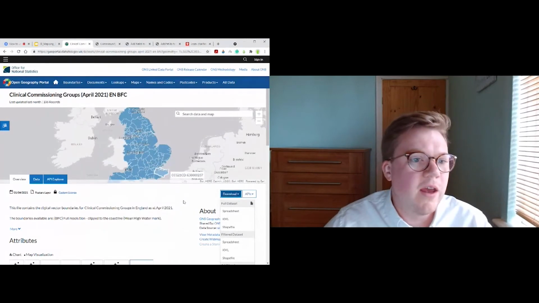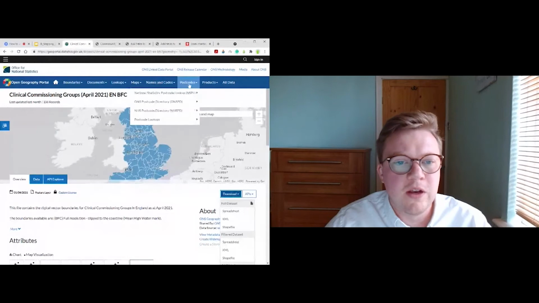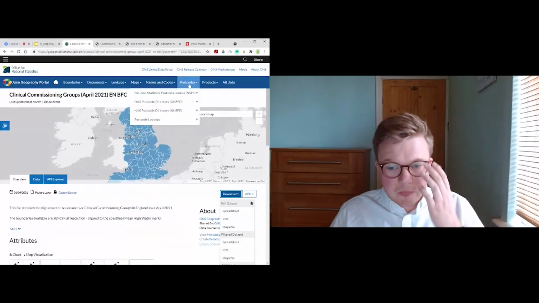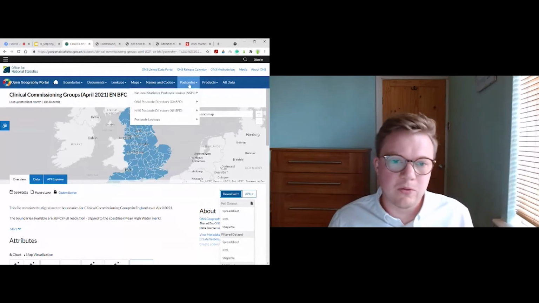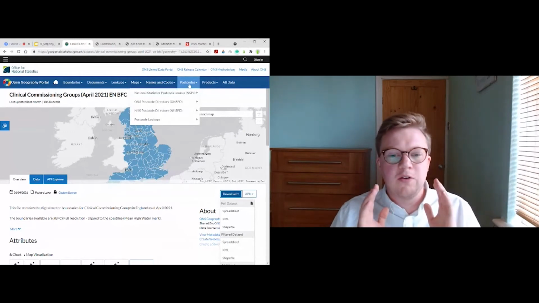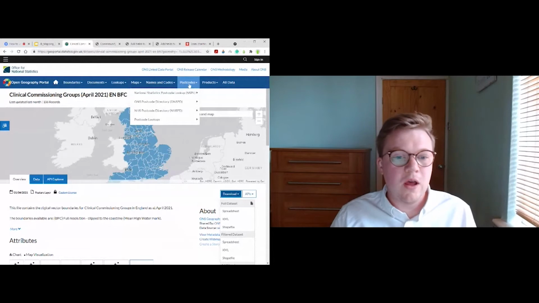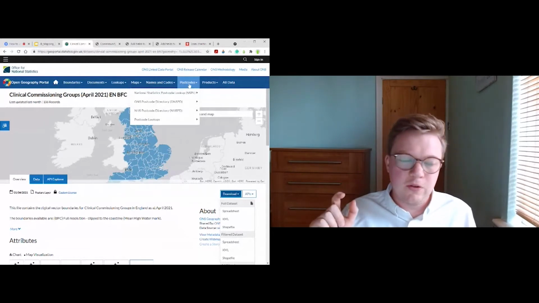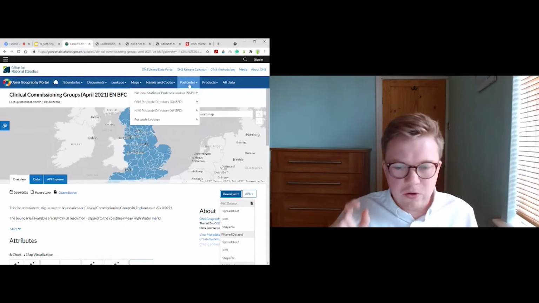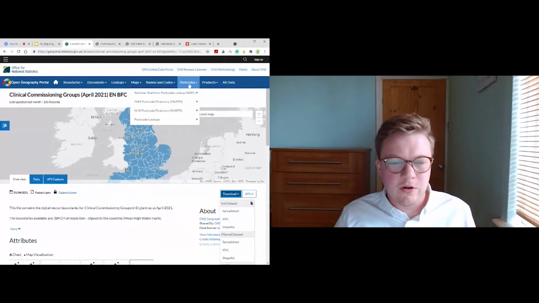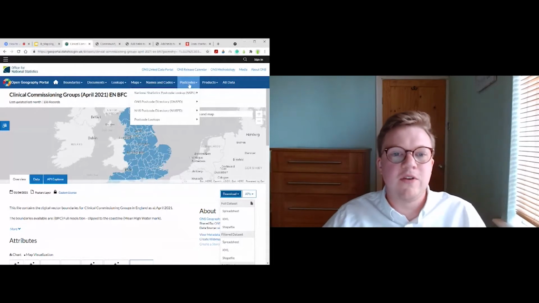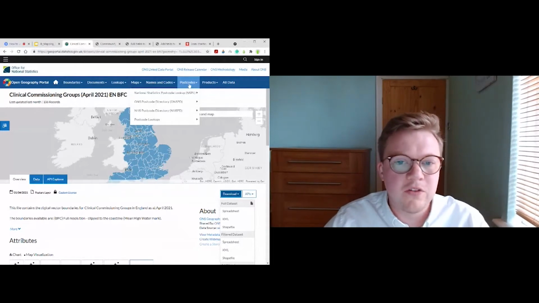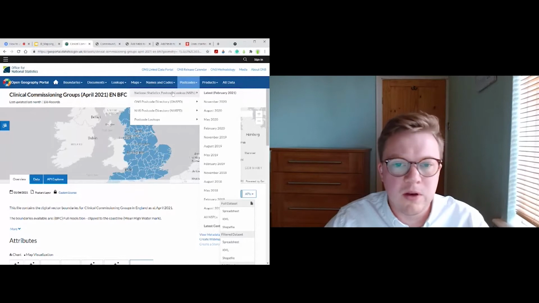It's also worth saying that the Open Geography portal holds the National Statistics postcode lookup, which is a database split up of multiple files where for each postcode in England and Wales, you've got the corresponding spatial code for things like electoral area, lower super output area, middle super output area, local authority. So it's a really comprehensive database of the government statistical codes in the UK. So that's really worth knowing about.